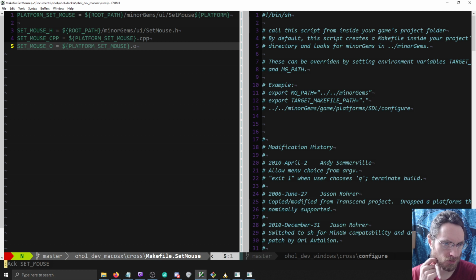That'd be like set mouse O to have it. Well, no, it says it needs it. It doesn't have a rule to make it. Well, I know there was a file there. I guess I don't know that there was a... Maybe there is only a rule for Windows and you just had the file there.